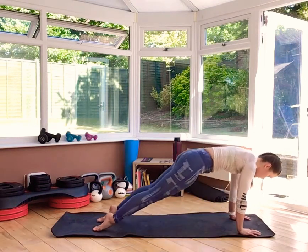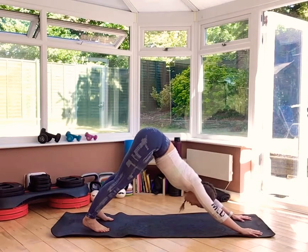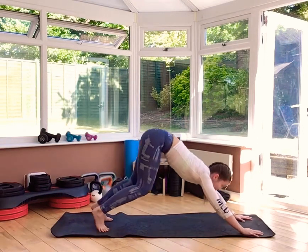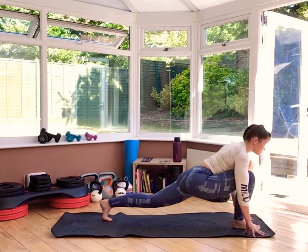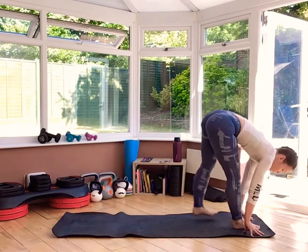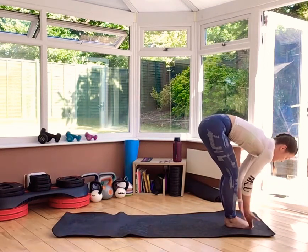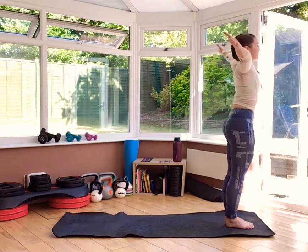Push back, down dog, breathe out. Breathe in, soften your knees, left leg steps through and drop down into those hips. Breathe out and fold. So we're going to start adding on now. Extended mountain, lift nice and tall.